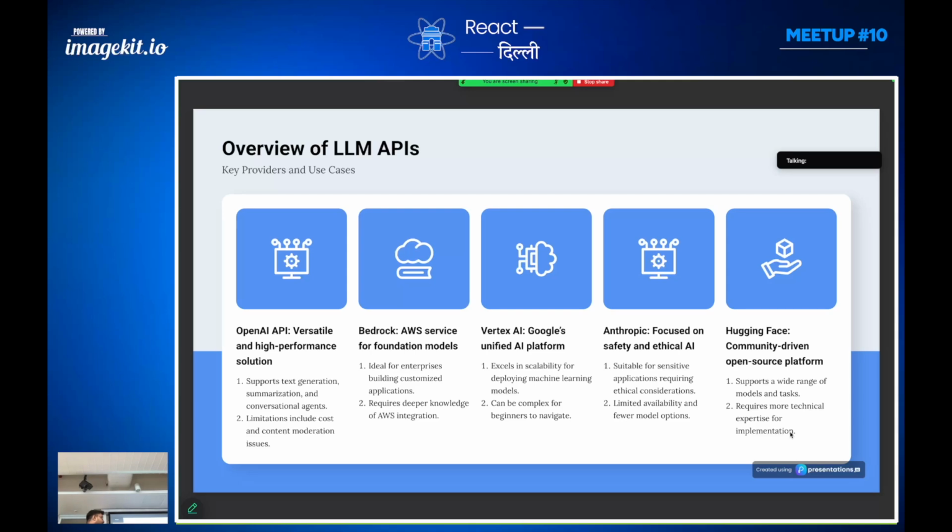Now, once you understand LLMs and all those things, there are various players in the market generating their models and providing their models and APIs based on these LLMs. One of these is OpenAI, then Bedrock from AWS, Vertex AI, Anthropic, Hugging Face. So how do we know what to use when? You won't get a complete understanding from this alone. You need to focus on exploring these, because everyone has their own specific key features. For example, OpenAI provides models which are much more versatile for content generation and image generation.